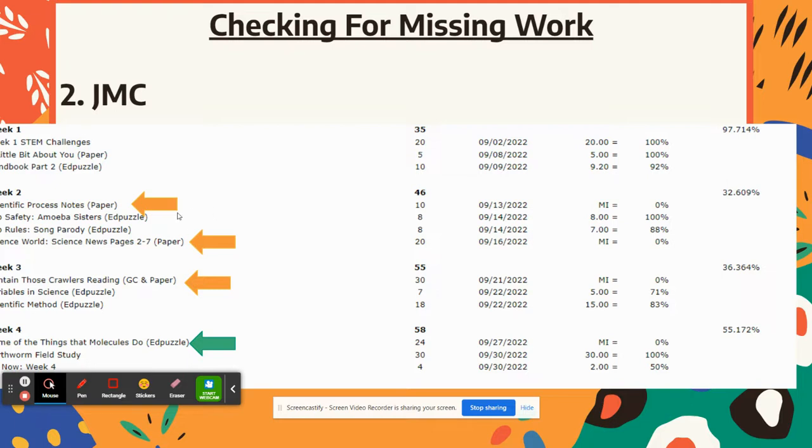So if I were the student looking at this grade sheet, I would write down these 3 missing works that I need to go grab from my folder or those drawers, and I would bring those home so that I could do them. And then I could do this Ed Puzzle sometime during missing work time in class.